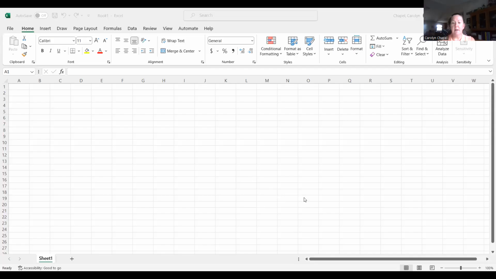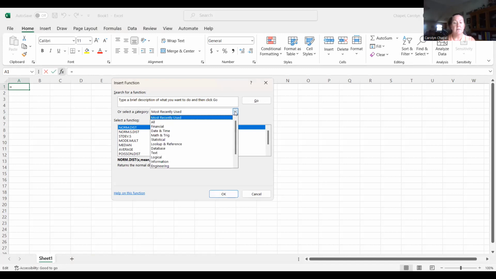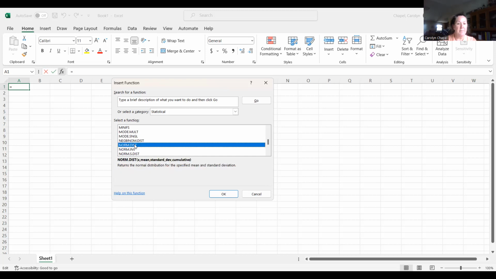Okay, so looking at Excel here, I want to remind us, we're just going to go into an empty cell, any place in here, and use this little FX button. This is where all of the functions for Excel are held. I'm not going to use the most recently used, although I have recently, it's underneath my statistical. I don't use the normal curve all the time, it just happens I've been doing videos about the normal curve, hence it's in my list. So we're going to go into norm.distribution.